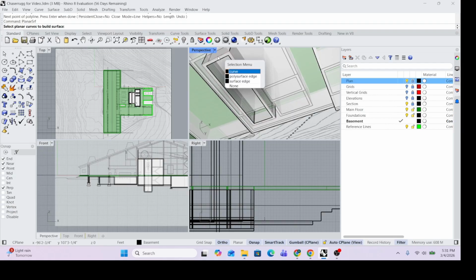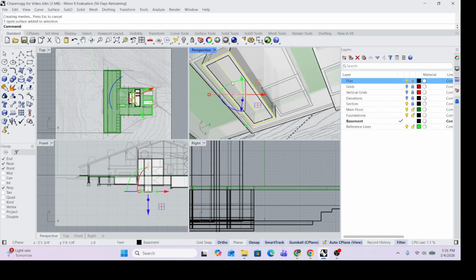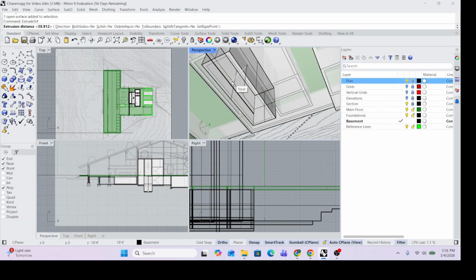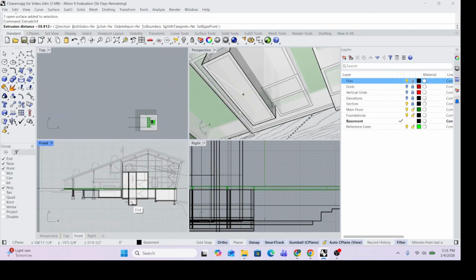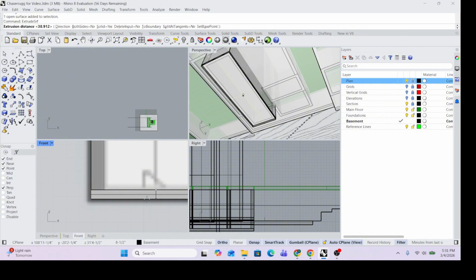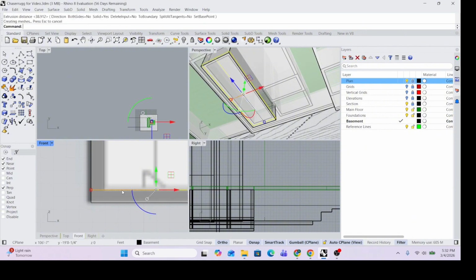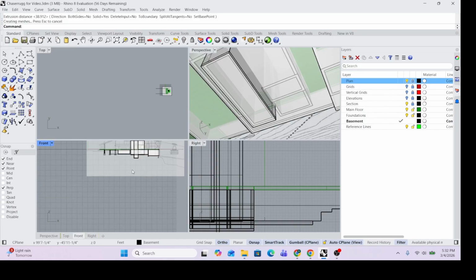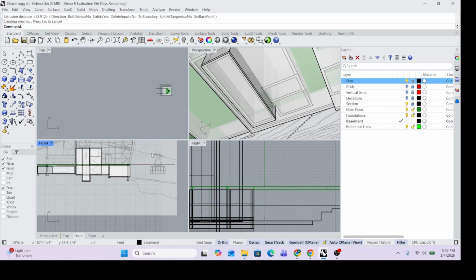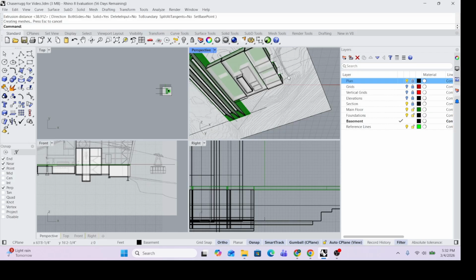I'm going to pick that curve I just made. Click enter. Now I'm going to click on it, say extrude surface. And whoa. I'm going to come down here. Alright. So that is everything we were trying to accomplish for the homework.